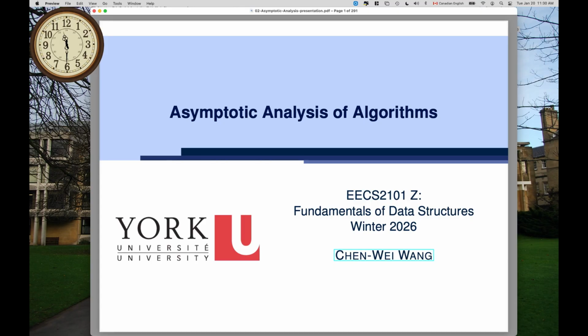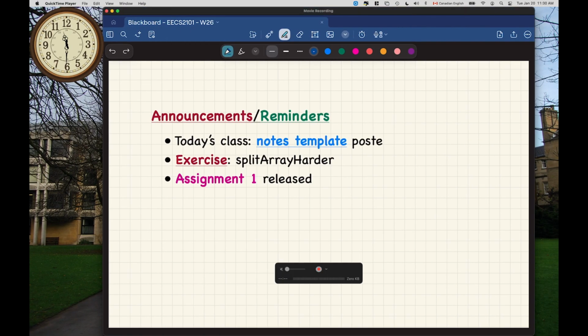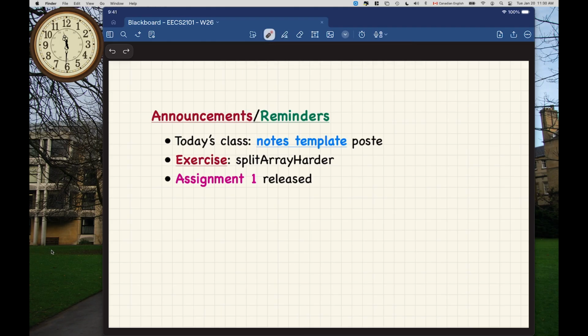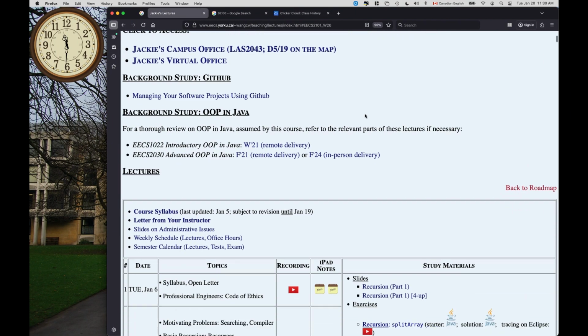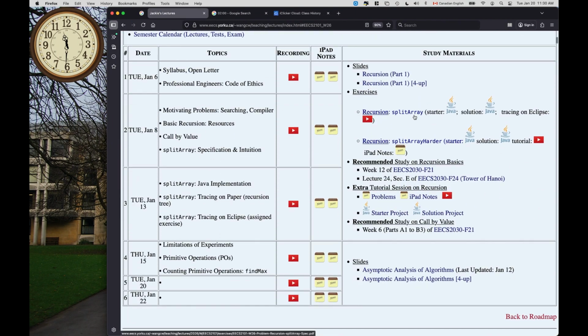All right, so let's see some reminders over here. You know where to find the notes. For that one, I'm not gonna bug you anymore, right? You know where to download them. So the important exercise for you to complete will be the split array harder, right? Let me just remind you guys again, in case you haven't already started, you definitely have to, okay? You will see that in the lecture slide over here, we got the split array harder.